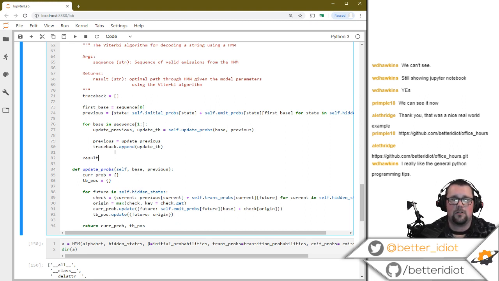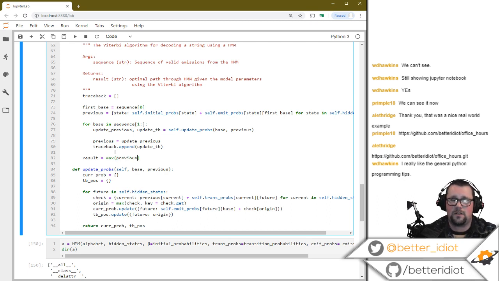All right. So let's say result. And what is the result? Result is we've finished the sequence. So we're at our termination step. Now that we're at our termination step, we have finished the sequence. We need to figure out which of the two states, because remember, we have I and G, or colorblind, not colorblind. We have to figure out at the tail end of it, what is the most likely state at the very end. And to do that, it's just another max call.